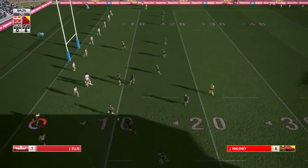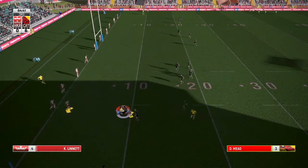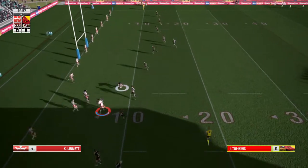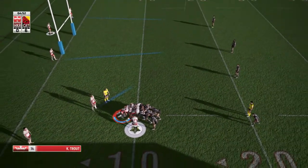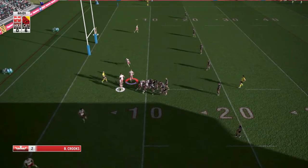Test the defence with a short ball. Maloney tosses this one wide. Captured there in the two-man tackle. Unable to mobilise. That's good defending. Flicks a short pass. Batiri! They had them in a spot of trouble, but a little too eager there, and they've squandered a prime opportunity to put points on the board. Put that down as an incomplete set.